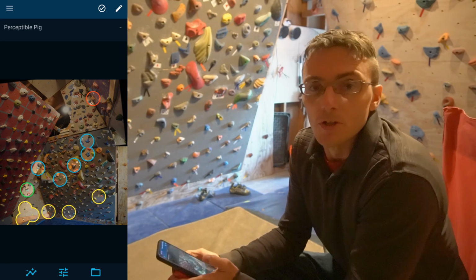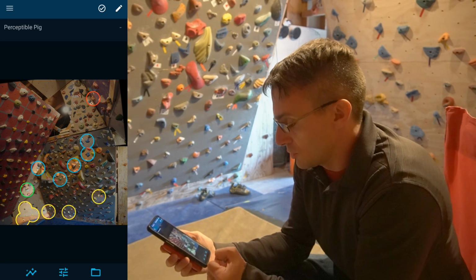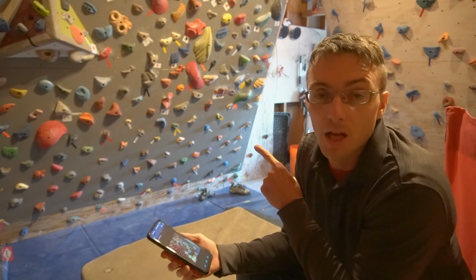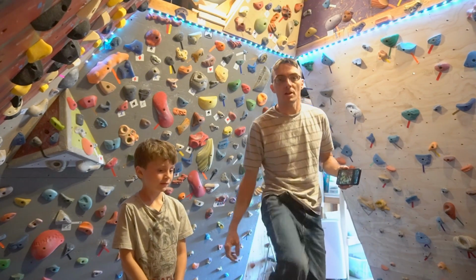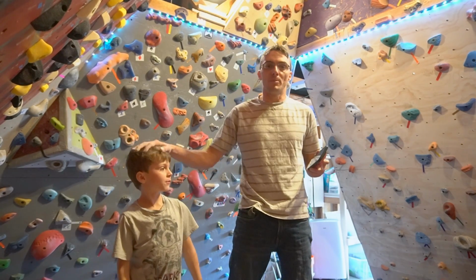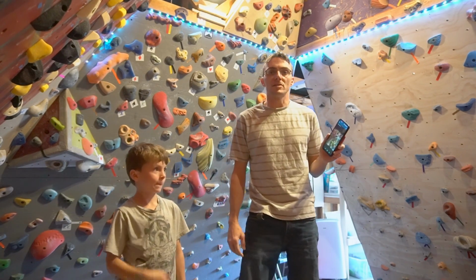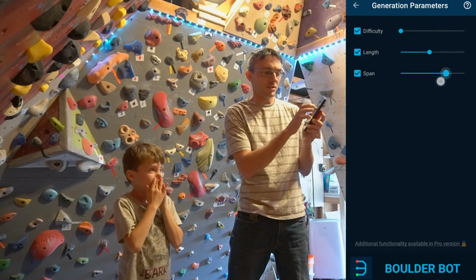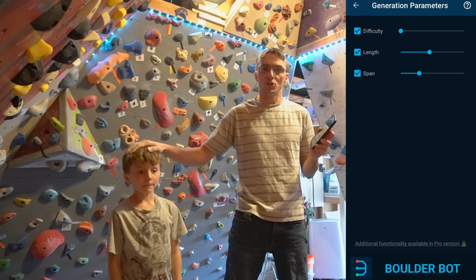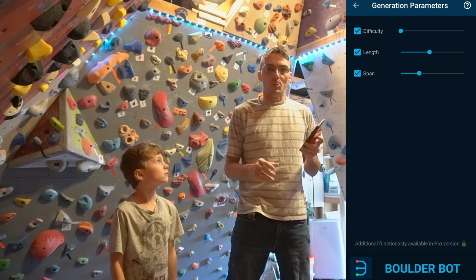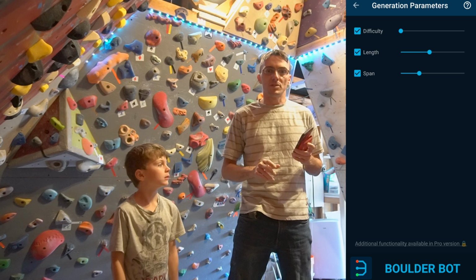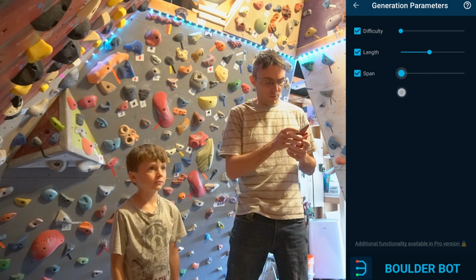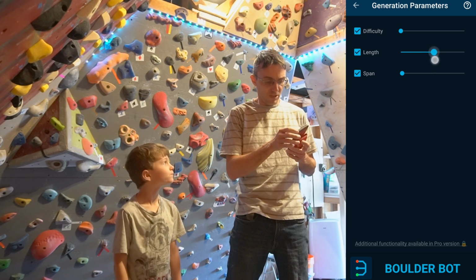Very cool. So what I'm going to do is shuffle this up a few times, and go ahead and do some of these climbs. All right, we're ready. We've got our climbing shoes on, and we are ready to climb. I've got my buddy Gavin here, and we're going to test this out because, as you saw before, this has a feature for adjusting the span, and he's got a much shorter arm span than me. We're going to see if any of these are appropriate for kid size as well.